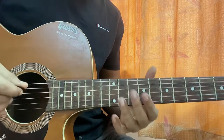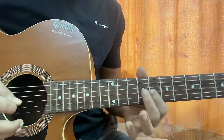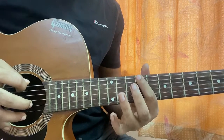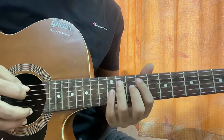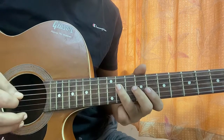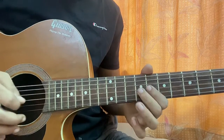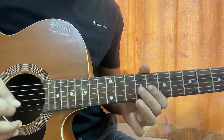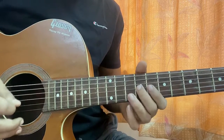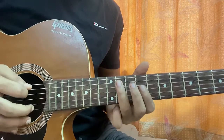The second riff is pretty much the same — we start off doing the same thing. It'll be the same up to a point, but after that it goes a bit different. So we have nine on E, then 11, 10, 11, 12 on the A string, then 11 on D, then eight, nine, eight on the G string, then nine, 11, nine on D, then 11, nine on D, and 11, nine on the A string.